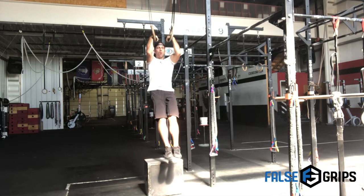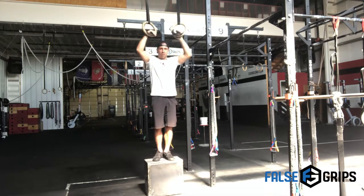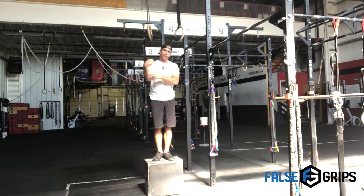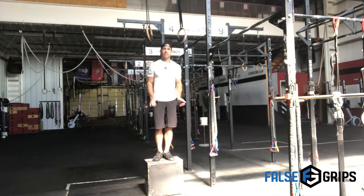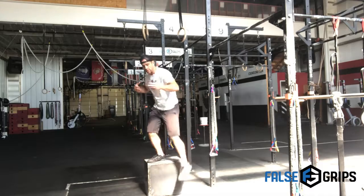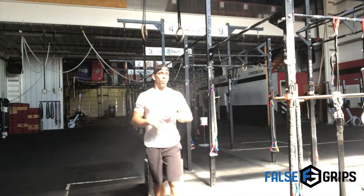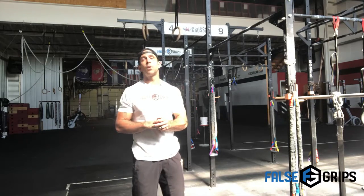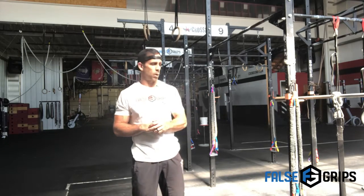Think about holding a hollow body position, nice rigid stomach. And really, it's just about getting this flexion and making sure that our grip stays strong. So 2 sets, 10 seconds, a little bit of stretching in between. At this point, as I've been training people, being four or 5 weeks into the program, you should be feeling pretty confident in your false grip.